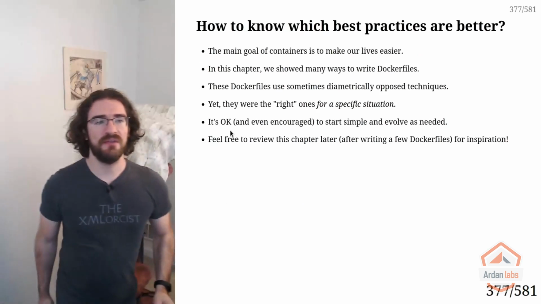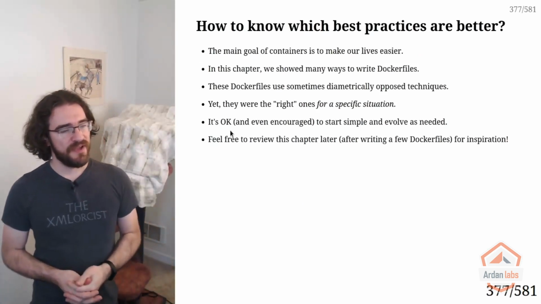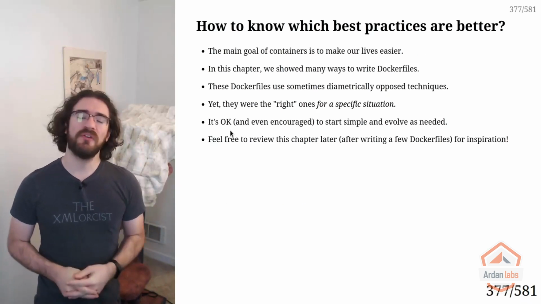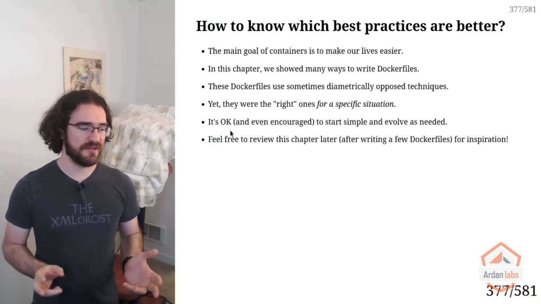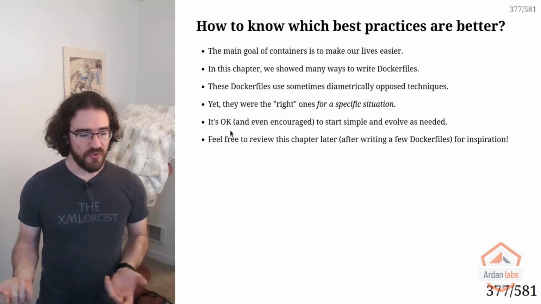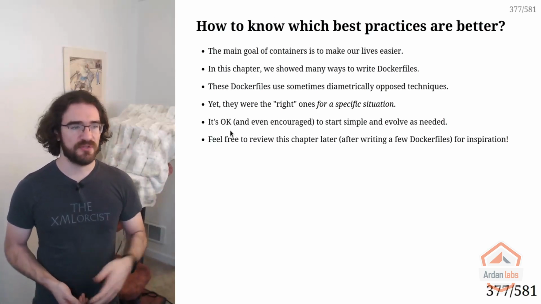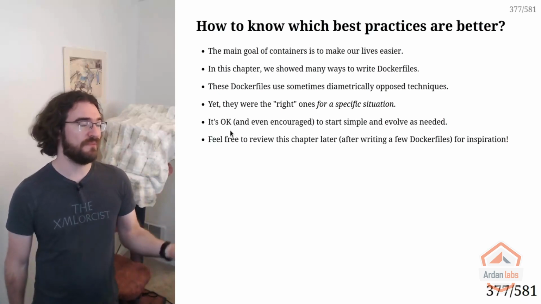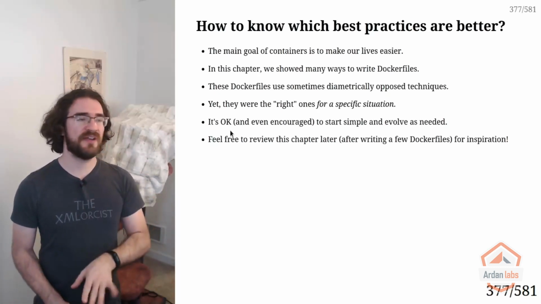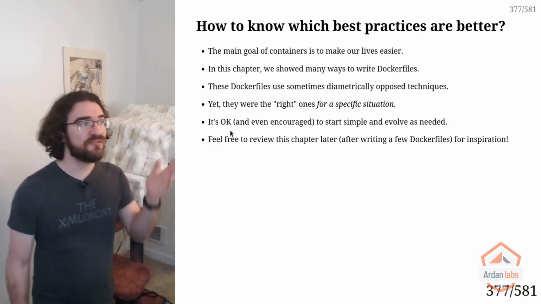The key thing, with all the tips and tricks I listed in this section, and I'm going to repeat what I told you the other day, is that the main point of Docker and containers is to make our lives as developers easier. So if at some point you try to apply one of these techniques, but you're like, no, I'm sorry, but that doesn't work, and my builds are super slow, etc. That's fine. Just leave that technique aside. You don't have to use all these techniques.